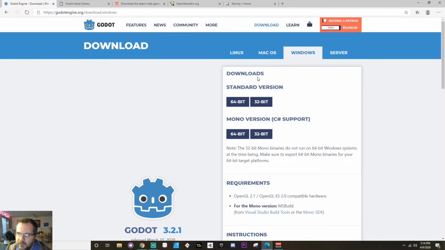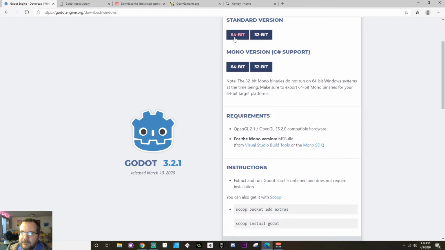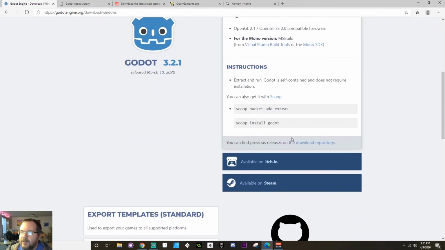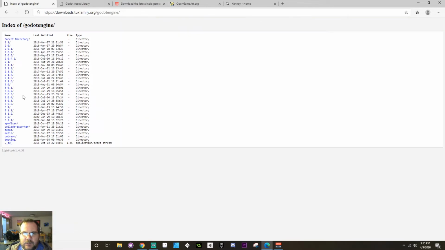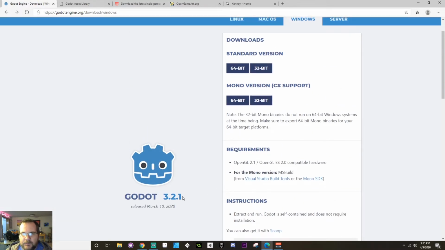So from here, to download it, you can go directly to the download link for the standard version or the mono version, mono meaning C#. Or if you want to download an older version or some other possible extras, if you go to the download repository, here you can find all of the previous versions of Godot, in addition to some demos, an APK fixer, Collada exporter, etc. So we're going to be using Godot 3.2.1 until a newer version comes out, and then we'll change to that.